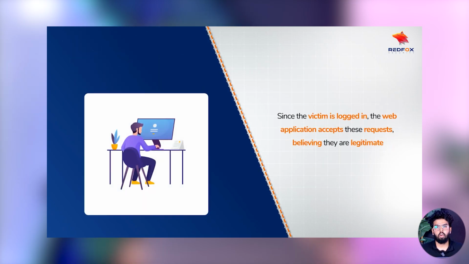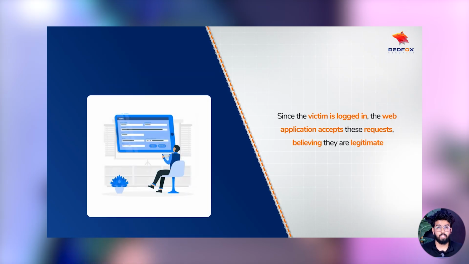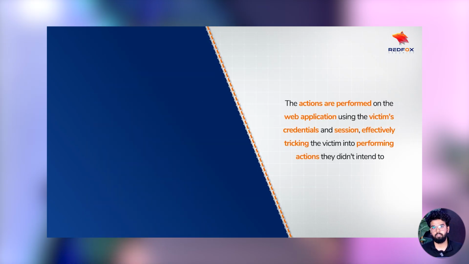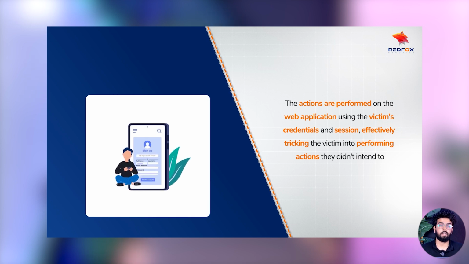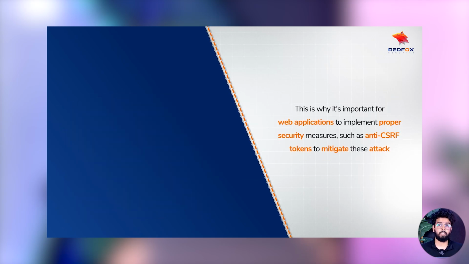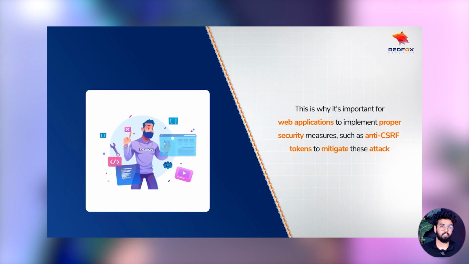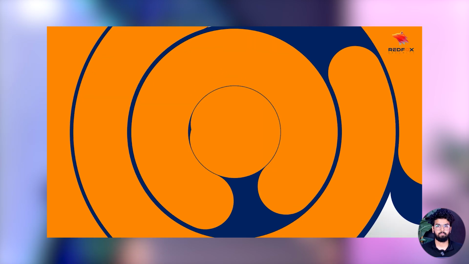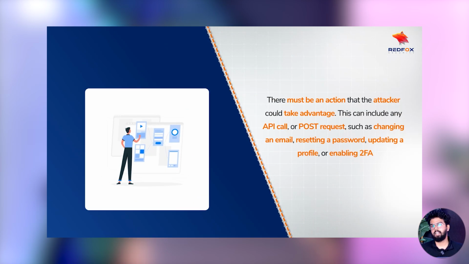Since the victim is logged in, the web application accepts these requests, believing they are legitimate. The actions are performed on the web application using the victim's credentials and session, effectively tricking the victim into performing actions they didn't intend to. This is why it's important for web applications to implement proper security measures such as anti-CSRF tokens to mitigate these attacks.